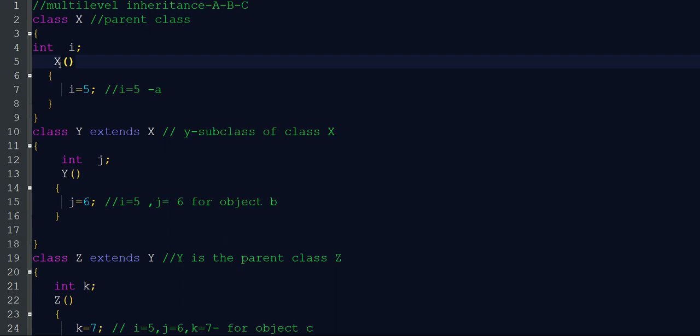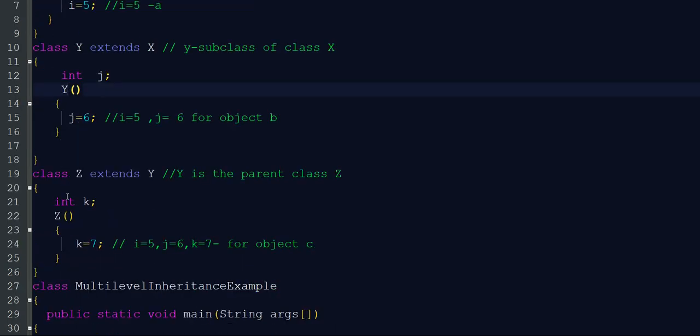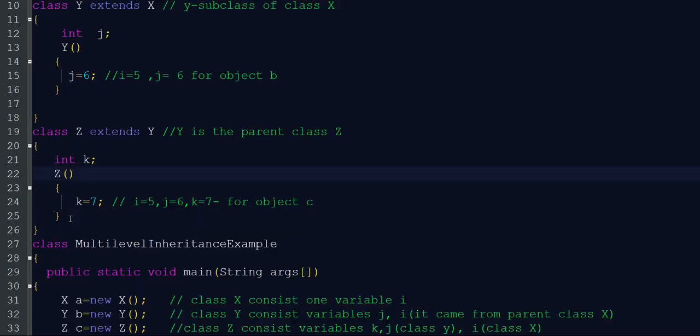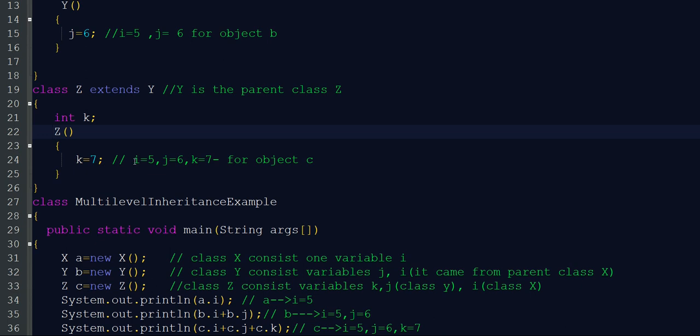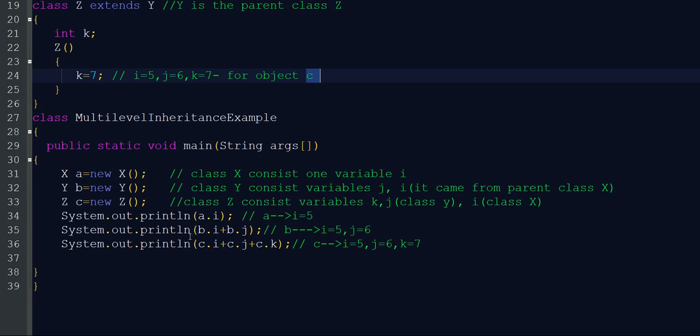So the default constructor of X executes first, then Y, and only then Z. So the hierarchy is like this. First the value of I is set as 5, then J as 6, then K as 7 for the object C. Then we are printing the value of I here, the value of I plus J here, and the value of I plus J plus K here.